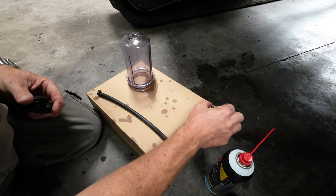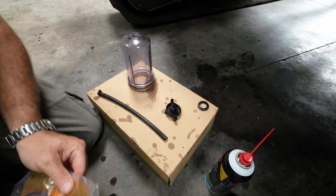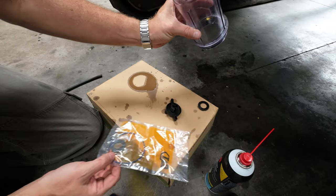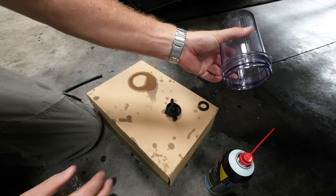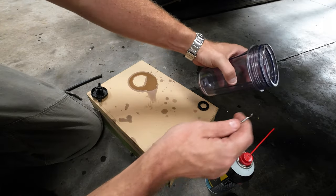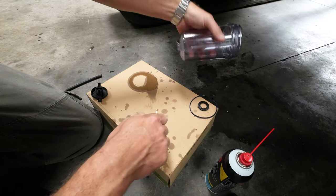All right, get rid of that O-ring. Well, you can leave that there, it doesn't matter. Okay, now, this guy. Let's clean up this guy first. All right. So put this out of the way. Get this O-ring out of here. All right.